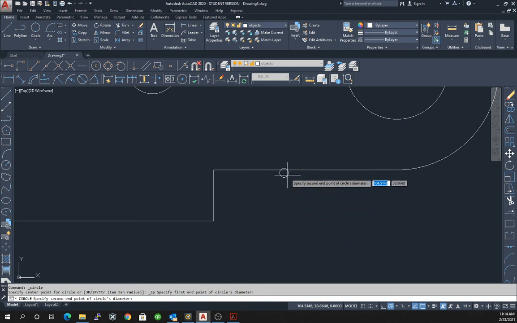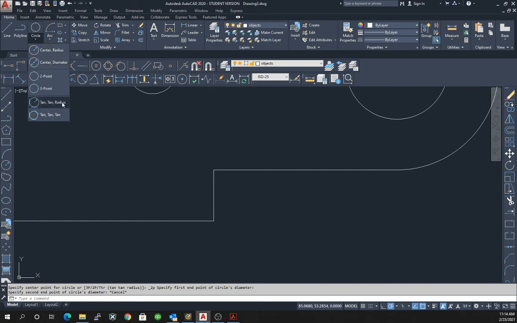Actually, I don't think it is. So I had thought that if we specified the endpoint, I could get a tracking line coming down, and then I could use that tracking line to just specify a circle of diameter 15, and then in the same way we could move it over. But it doesn't look like we can.